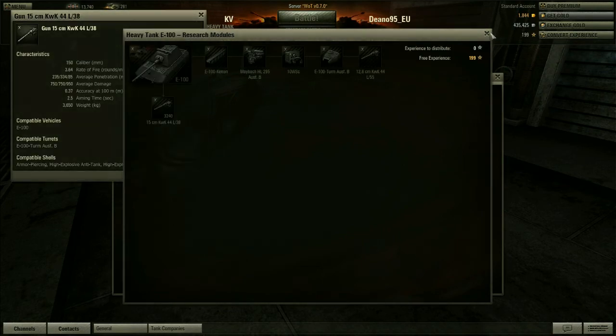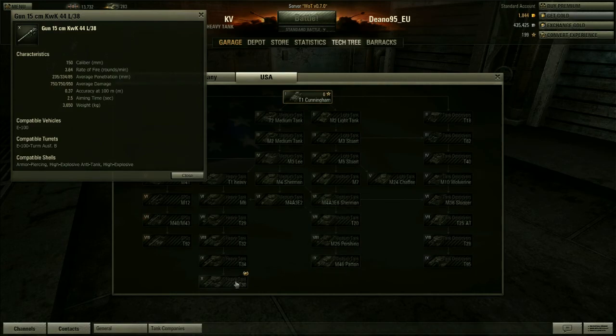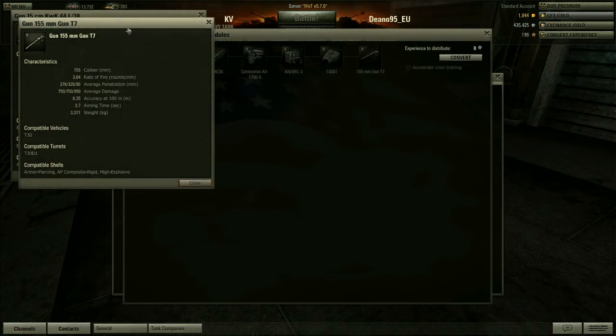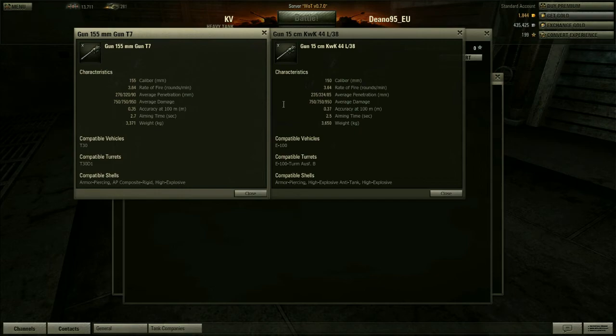I don't remember when this rebalance happened, but I think the E100 has like a 3 rounds per minute rate of fire or something like that in the game right now, because whenever you fully equip the crew, its reload is just under 17 seconds, and that's with 10% from the rammer, which in fact brings it down to 18 seconds if it's 10%. So then you have the crew skills and stuff come into play, which is another 5%.